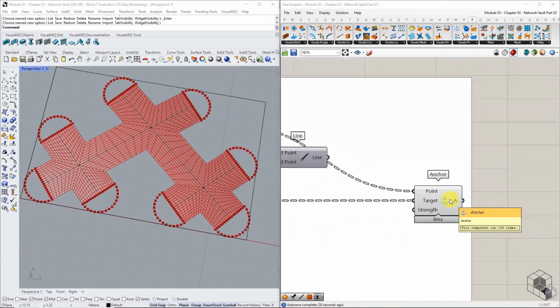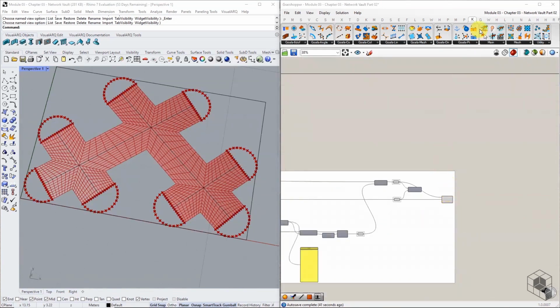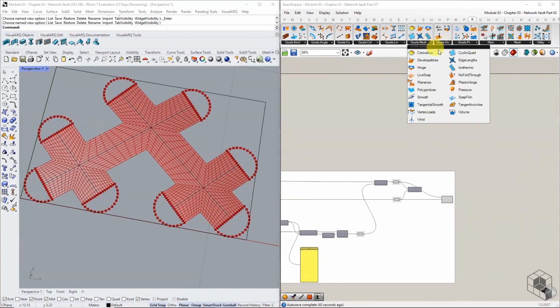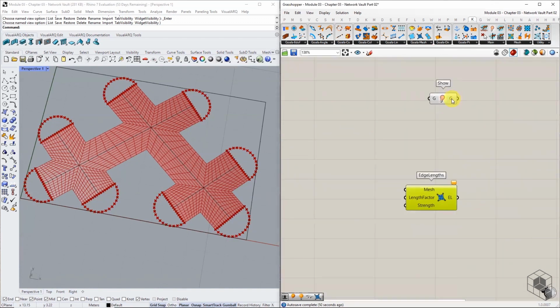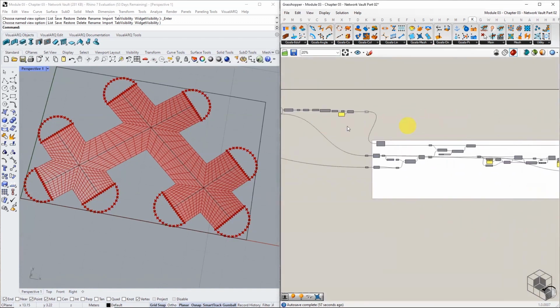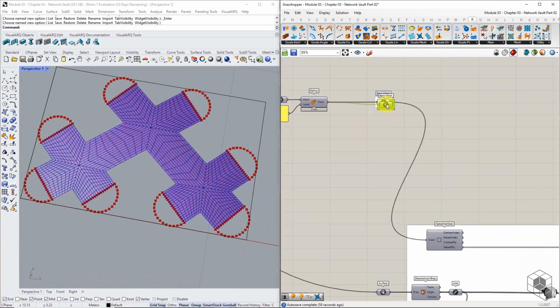For the other goals, we use show and edge lengths. Connect the base mesh into these two goals.